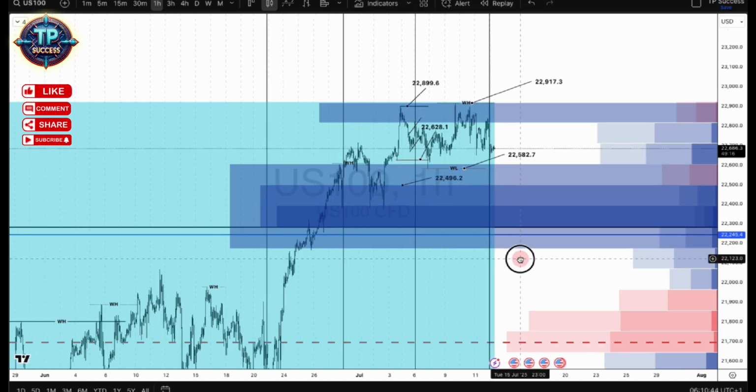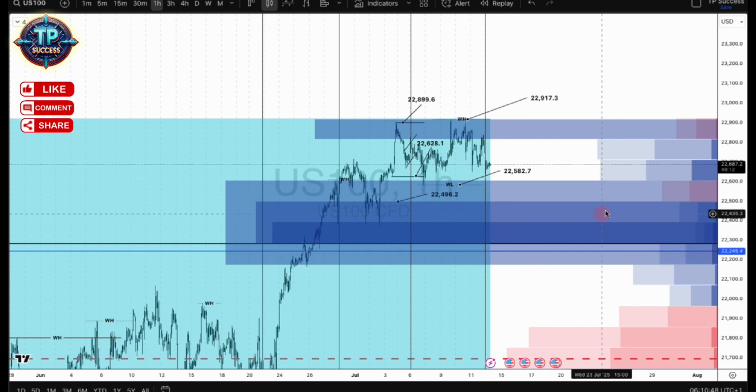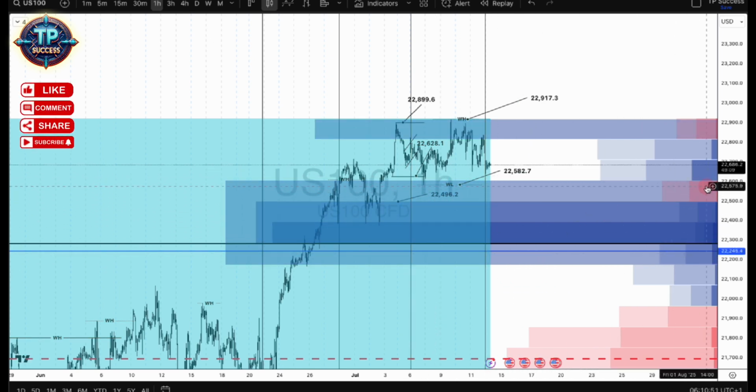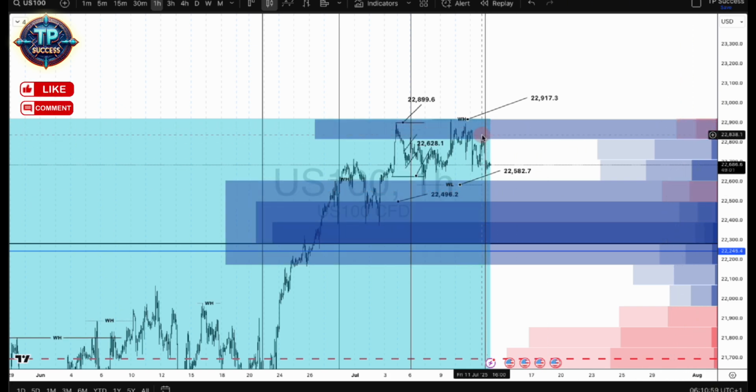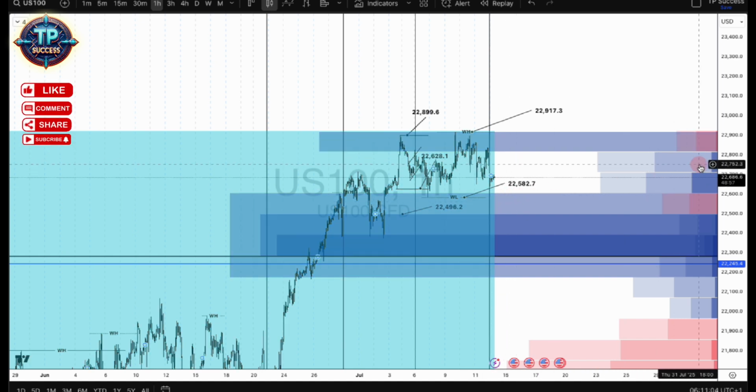Okay, so in here we can see where I have my low value node. I have guys in here that believe that this is where market is going to start selling off from. So you want to take note of that, because the guys up here are correct. They're taking sales from up here, price is coming down, okay? And in between this level right here, there is a decent amount of volume in there, right?